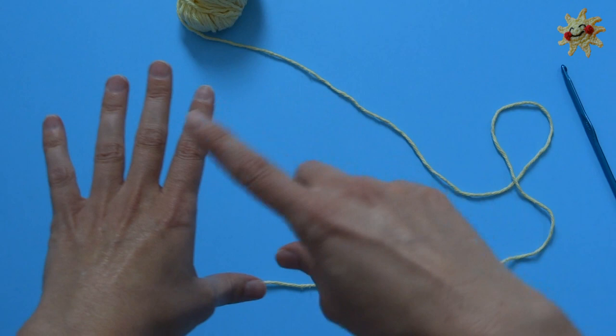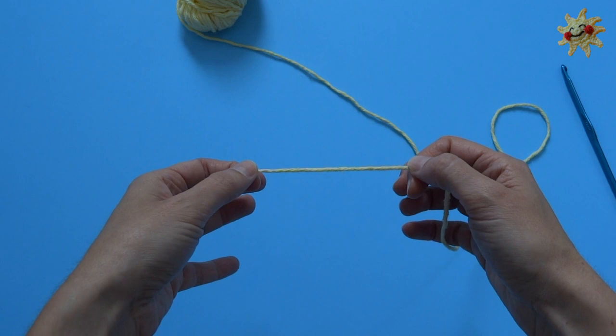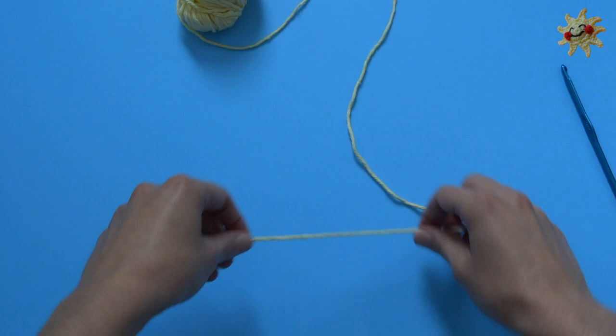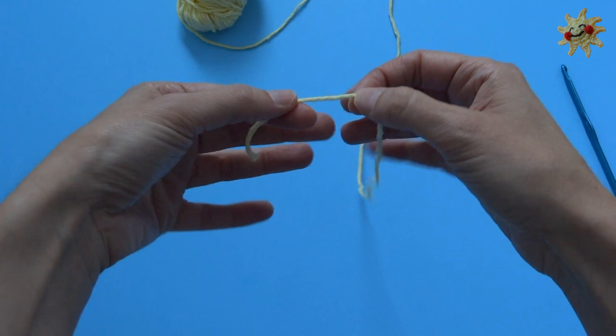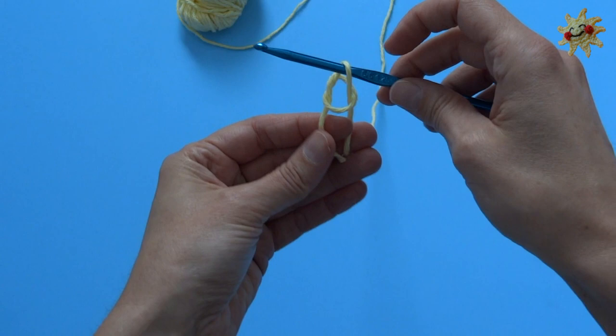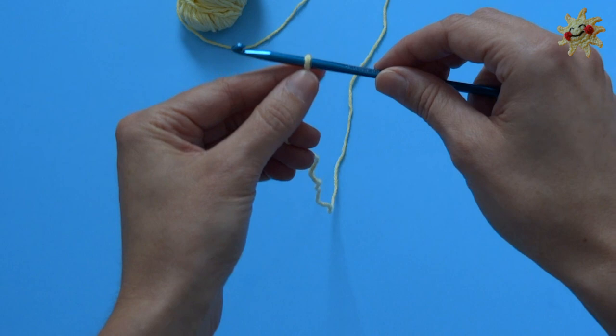So this is where you go back and forth and back and forth. This is the very thing that gave me a lot of trouble when I was first learning how to crochet. I had difficulty keeping the fabric a nice rectangular shape, and there's a reason for that. So what we're going to do is create a slip knot. There we go.